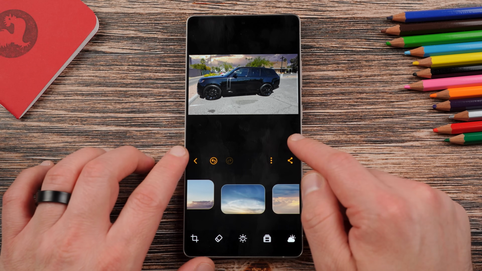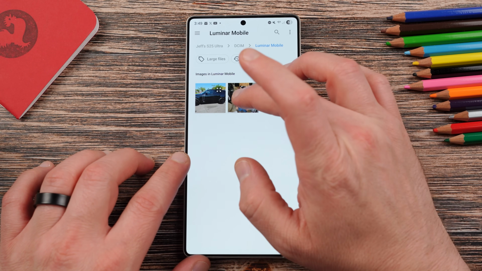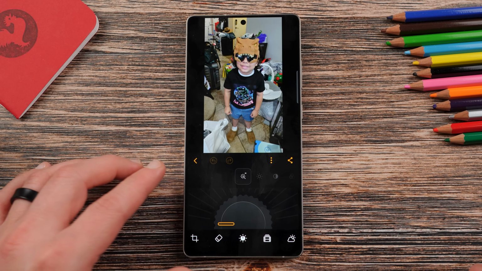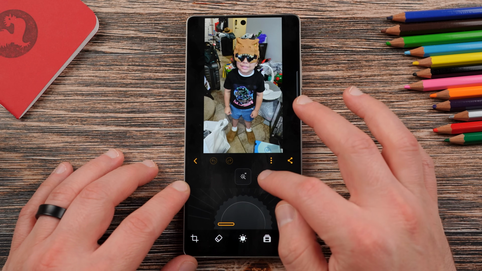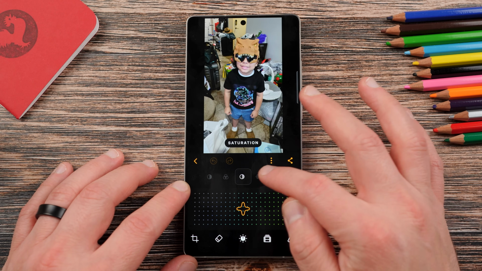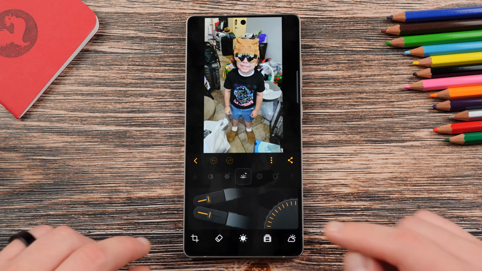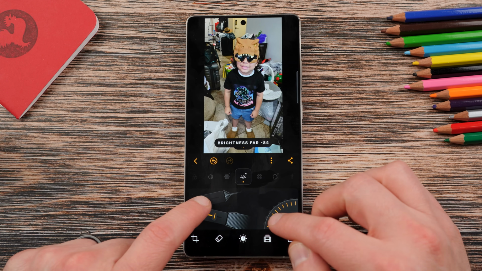Now, the other example that I'll show you here, let me go back to the example that I had going to File Manager and this picture of my son, which I'm actually going to use for today's video to show you guys how to get the depth effect on the lock screen. What you can do in here is you can actually edit the brightness and the various lighting from different angles, and this is something I really enjoy. You see here, you've got the near brightness and the far brightness.